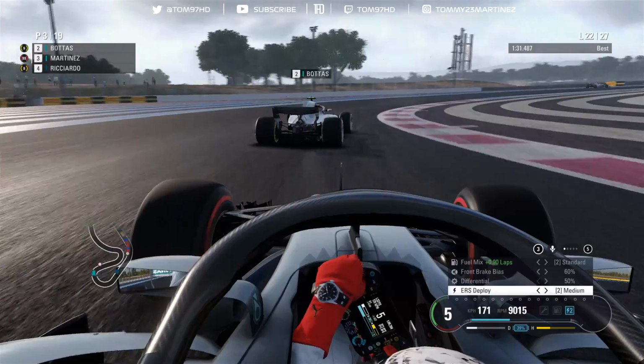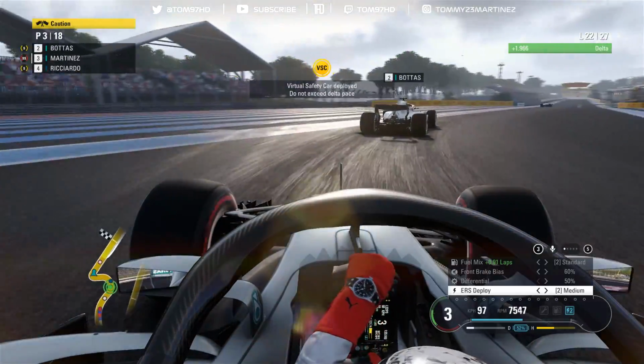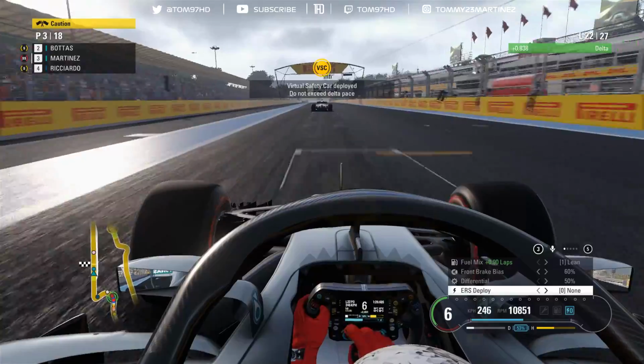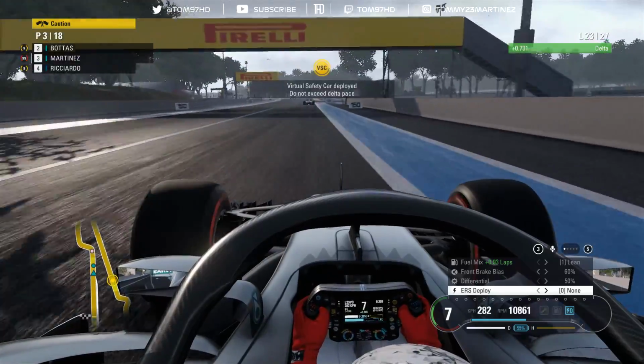Going through the double rights. We're going to have to sit behind him for a little bit longer here. Oh, VSC. Yellow flag. There was a yellow flag further down the order. Not sure what happened there, but a chance to save fuel and ERS yet again. We were on for a fastest lap of the Grand Prix, which we're not going to get. And Lance Stroll out of the Grand Prix in the Williams there.